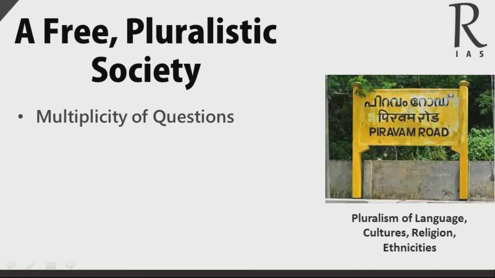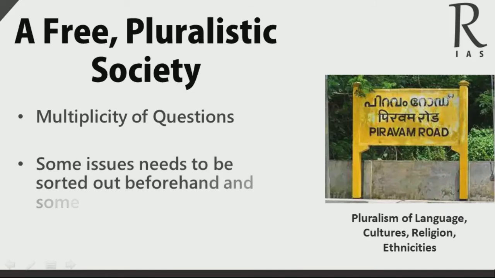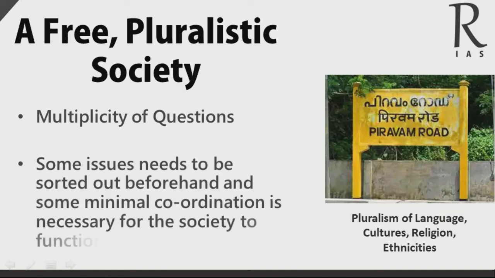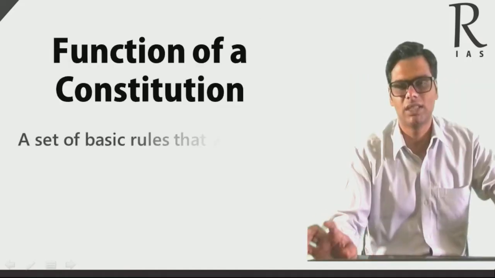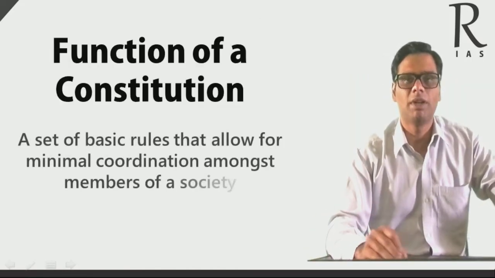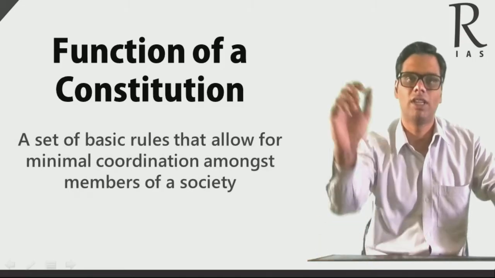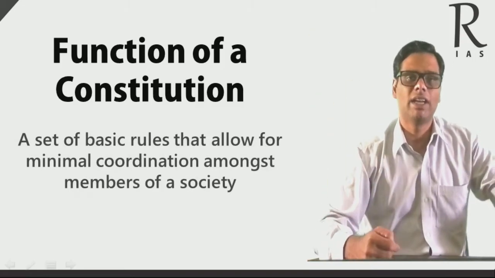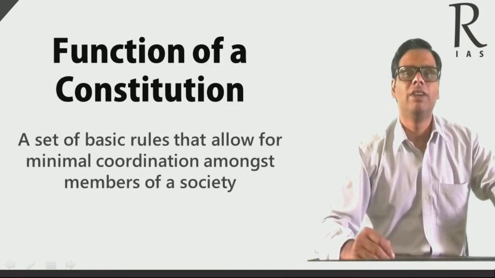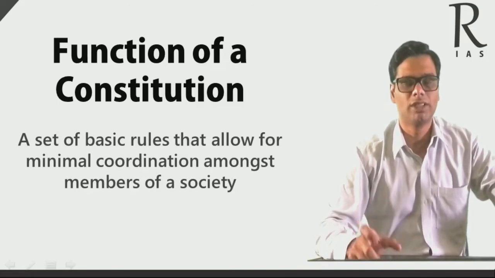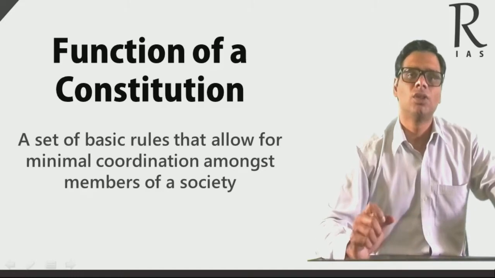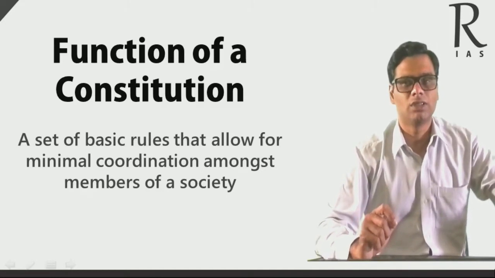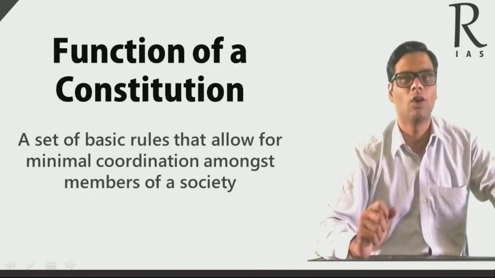Hence, some issues need to be sorted out beforehand, and some minimal coordination is necessary for the society to function smoothly and coherently. Everyday legislation is a different issue. Everyday implementation of the legislation is a different issue. For that, we have the parliament, the executive, and the judiciary. We have already seen this. But in the beginning, when we are setting up a society, a country, we have to have some basic rules, a basic skeletal framework, so that there is minimal coordination, so that the society can function smoothly and coherently.